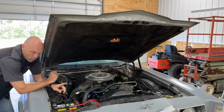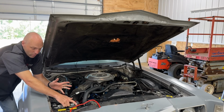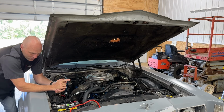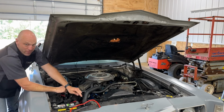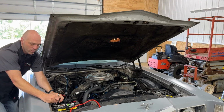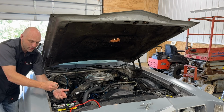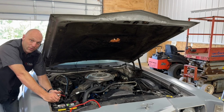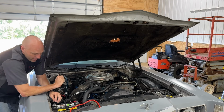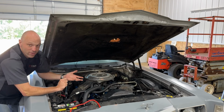However, what I am going to suggest is I'm looking at the date on this battery when it was born, 10/17. So we're at 7 years old. It's probably getting close to needing to be replaced. What I'm gonna suggest is that he buy a battery where the positive is over here. This is why. And you probably know this already. When I go to loosen this here on the positive side, it is really, really close to the fender. Well, if you have power near a metal ground source, you sometimes get little sparks, and nobody likes that. If the power is over here, well, we got rubber, we got air. Power loves rubber and air. Well, actually, it doesn't love it because it can't do anything with it, but we love it.